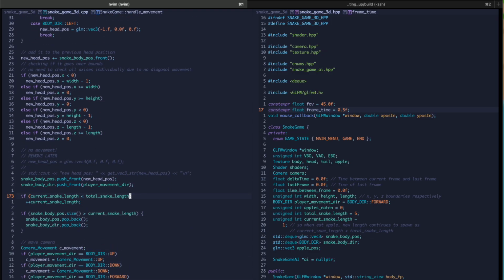Push front. I use a double-ended queue, by the way. I don't know if y'all see this double-ended queue right here. It's just because it allows quick insertions to the front and also quick deletions to the back. And I would have used a queue because that's basically the same thing, right? But the opposite, or a stack.